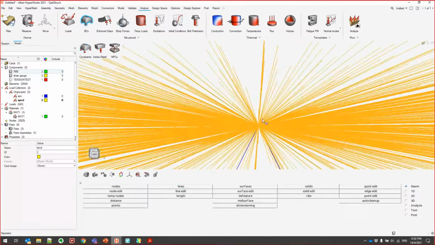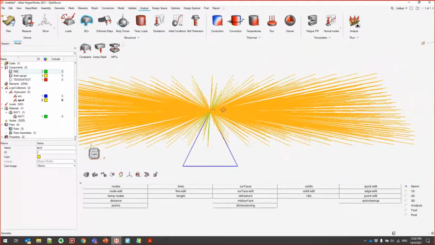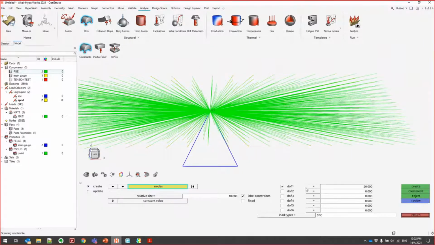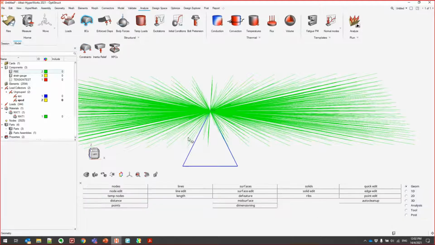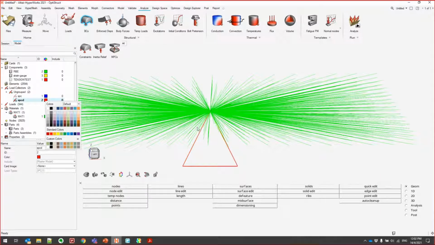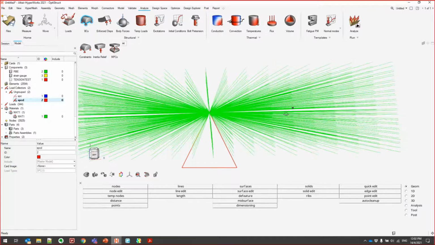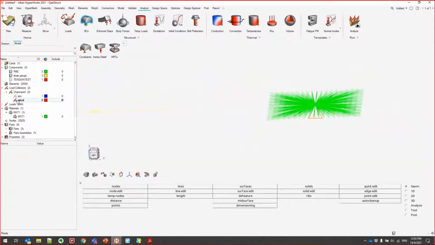Let me create again, click on the point and create. So now this is the SPCD. Enforced displacement on this point is going to pull in the X direction for 20 mm.